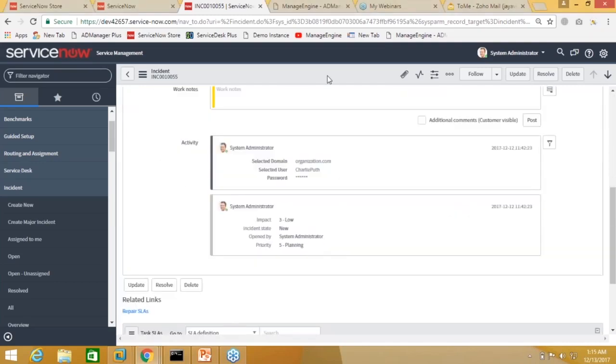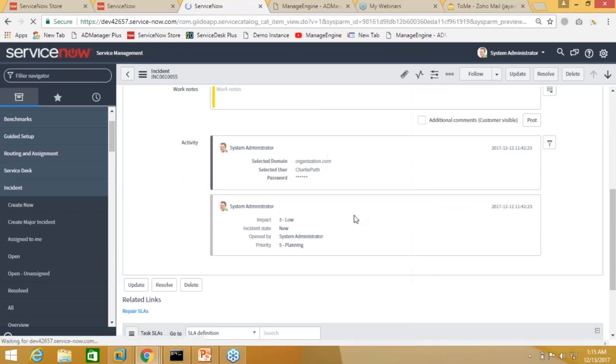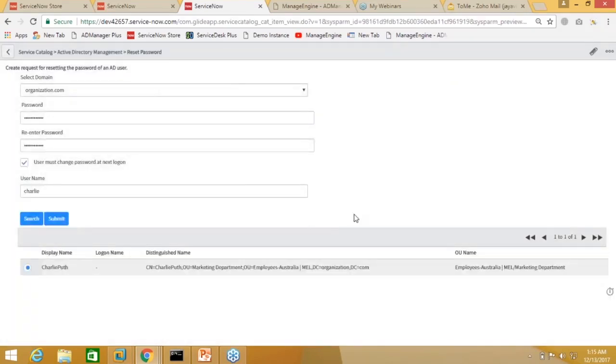Wonderful. So what I'm going to do is I'm going to quickly show you how the reset happens. When I say reset AD password, like magic, all the data is already filled out. And the best part is it's encrypted. So that way it's also safe and it's not plain text. So whoever is making the password reset or initiating the request knows the password, and not even the help desk knows what this is. And as again a security measure, the user has to change his or her password upon next logon. That's also enabled. And when I say submit, the user's password is going to be changed.